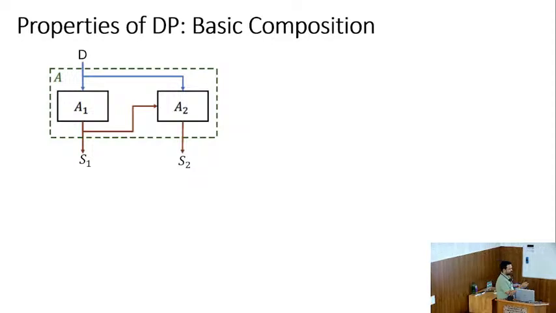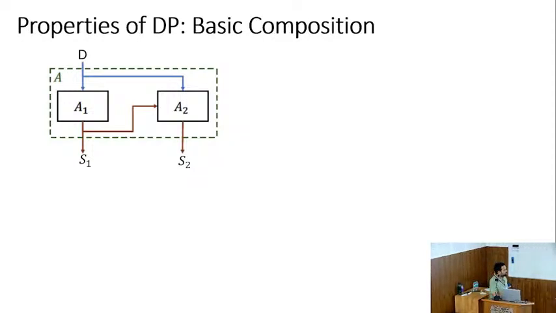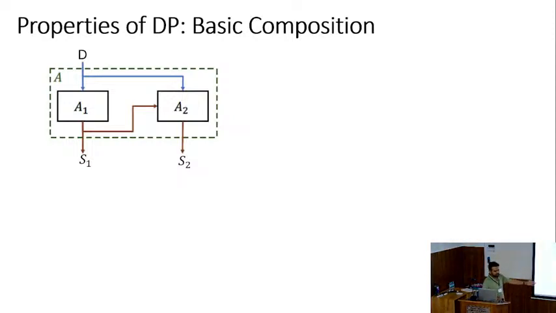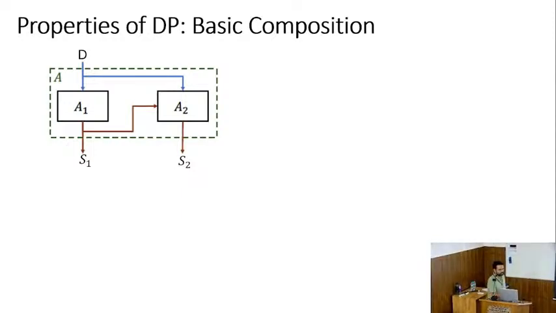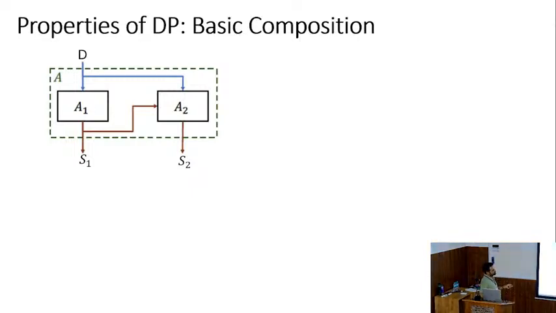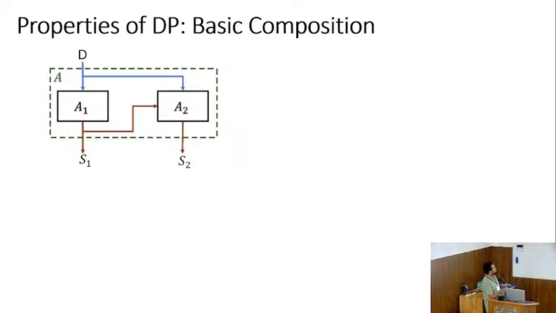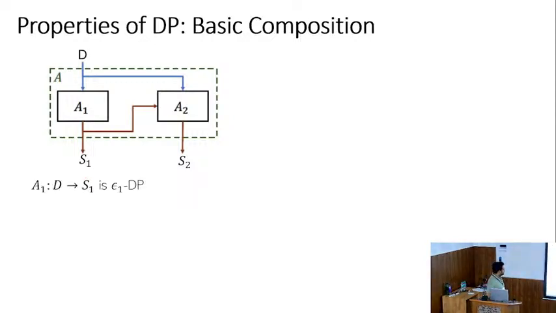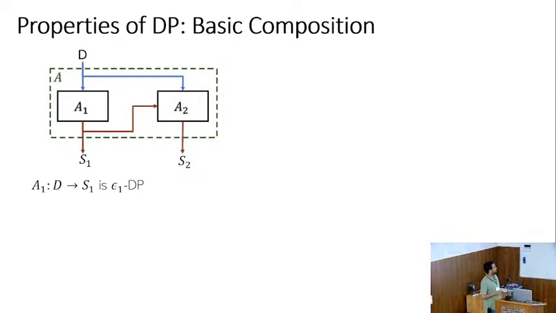So what can be a good example of this? What kind of algorithm satisfies this? You run an algorithm and get an output. In the second round, you run another algorithm which gets the previous output as well as the data set. Think about streaming algorithms or any online algorithms, which take the previous round's output as input. Any online learning algorithm or streaming algorithm will have this flavor. The final algorithm is the composed algorithm A. Let us define that formally. A1 is an epsilon differentially private algorithm.